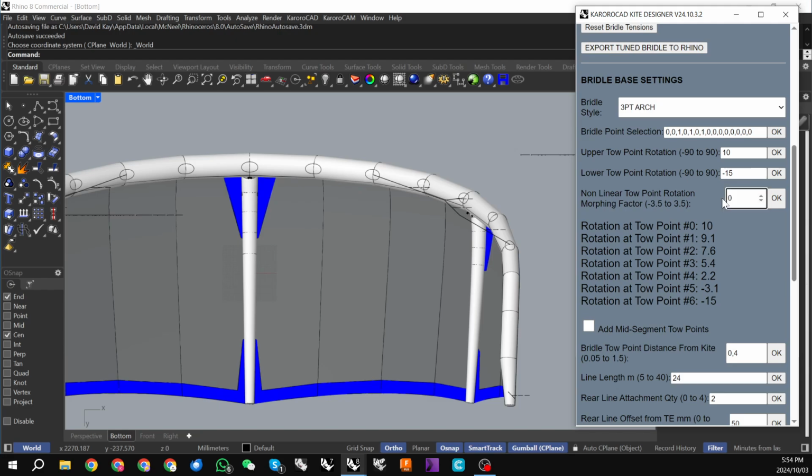So that just allows for what is very much what we consider a KaroroCAD style of working, where we set the first position and the last position, and allow the computer, allow the mathematics to give a smooth interpretation between those 2 points. I think that's it, guys. That is toe point rotation, available now in KaroroCAD.